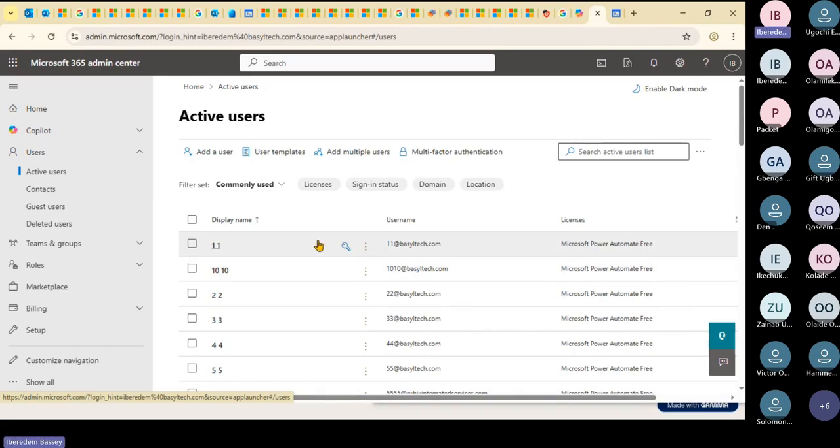Then, before I go into creating a user, I'll just show us a few things around this place. Now, we have user templates. How this works is you can create a user and add a template so that in a situation where you're creating a user that should join the IT department, you create a template such that if you're adding another user to the IT department, all you need to do is to use that template and just edit the details that have to do with the display name and the rest.